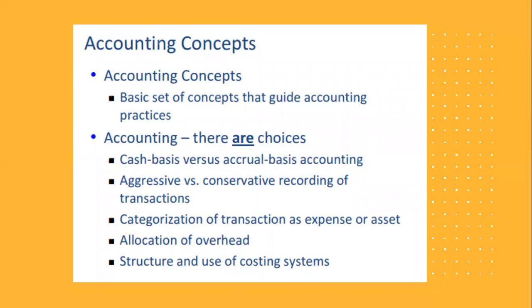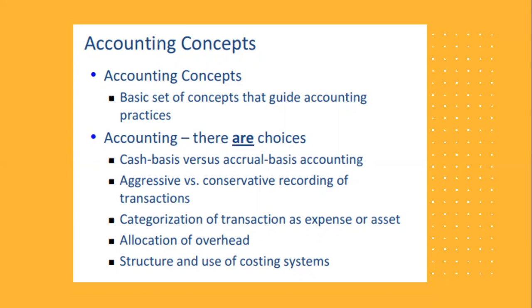There are basically a set of concepts that guide all accounting practices. So it's almost like a book, you can say, or a set of rules that are globally accepted. They basically have to be followed by all accountants. But within those rules, there are some choices that can be made by whoever is making the financial statements. Some of those choices are whether you want to use cash-based versus accrual-based accounting. I'll be talking a little bit about that.